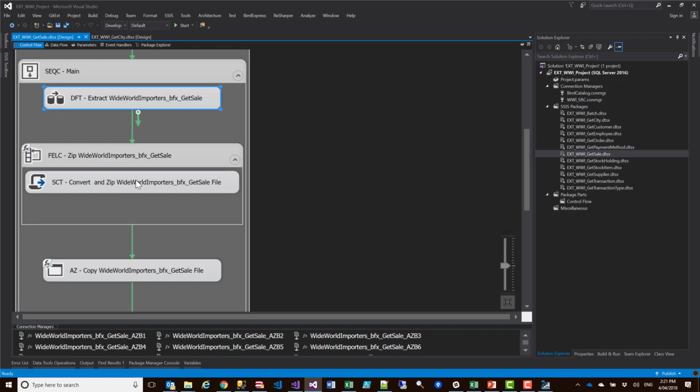Now Polybase has a bit of a problem when you load up empty files into blob storage and try and run in Polybase. So this process over here will also look if the file is empty and will only move files with data up to Azure blob storage. So let me go ahead and execute this.